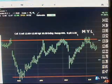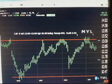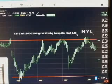Okay, we are looking at a daily bar chart of Mylan Labs, MYL. And I'm zoomed out, as I always do, to give you a good bird's eye view of the entire picture, and then I'll zoom in in a minute, because there's a few things I need to show you from this angle. Okay, first is a call on the short side, and we're going to be looking to sell the stock short somewhere around $12.60. It's just about where it closed. Now, it could rally back up into the $12.90 area. It may not, though. But if it did, it would be a good opportunity.